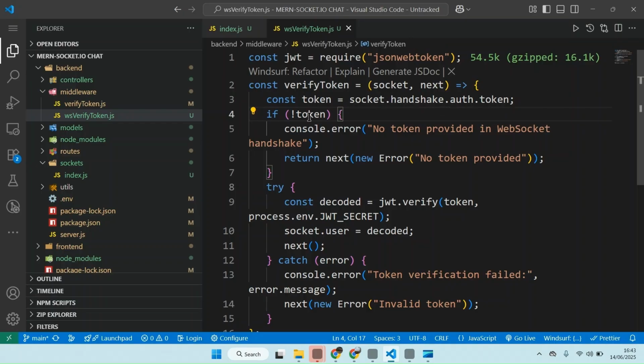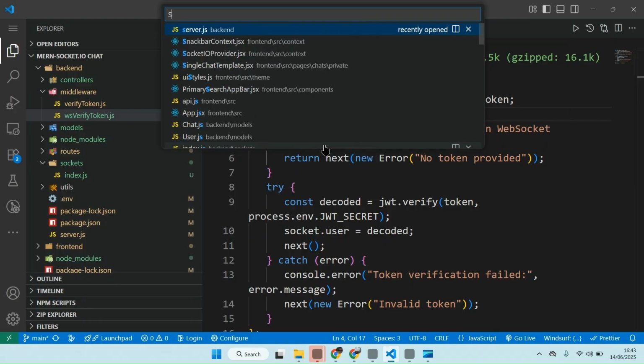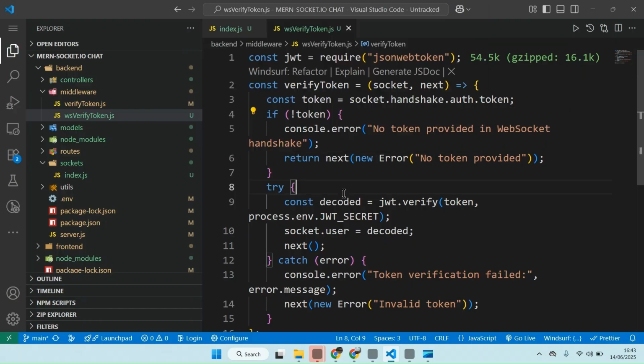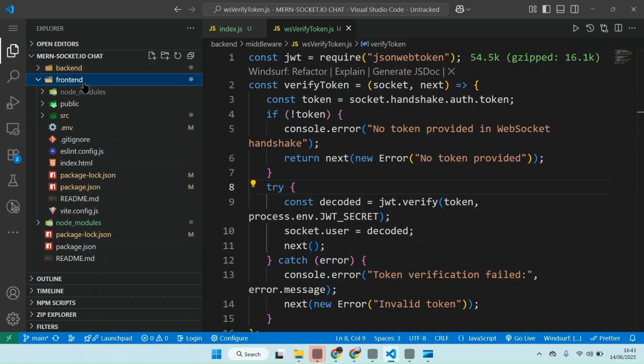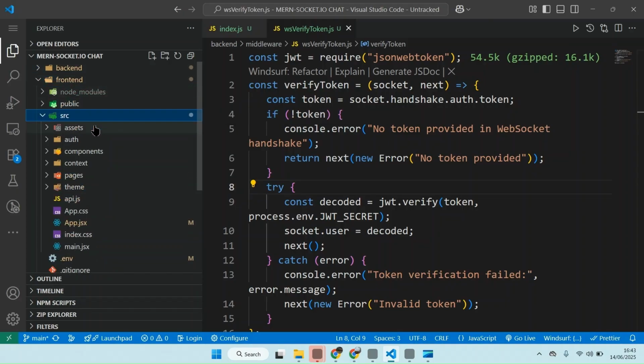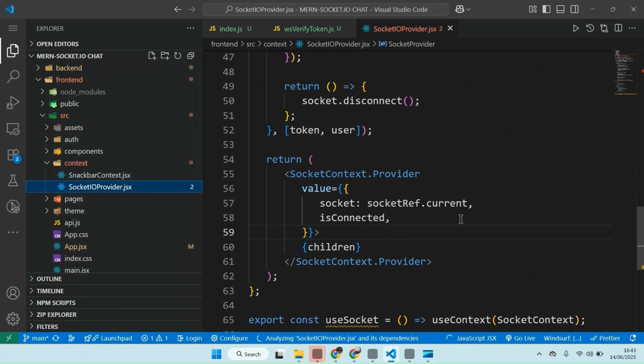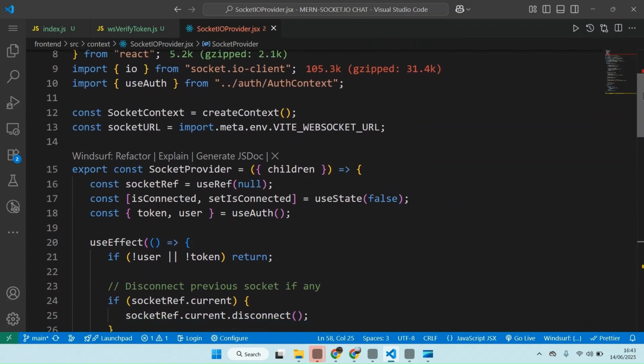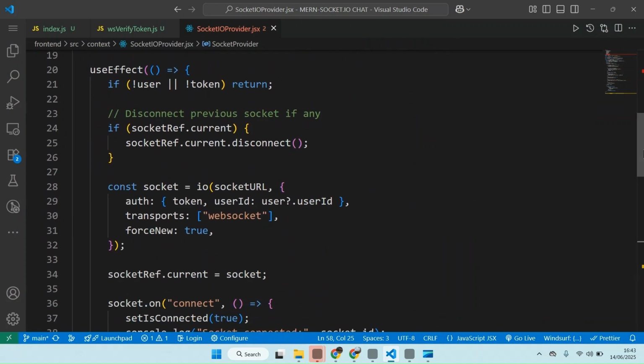What is happening here is we get the token from the handshake. And if you go to the front end, I want to show you where we are getting that from. In the front end, in the context, the socket context, we create the socket. We get a new socket and we pass the URL, which is for our back end.